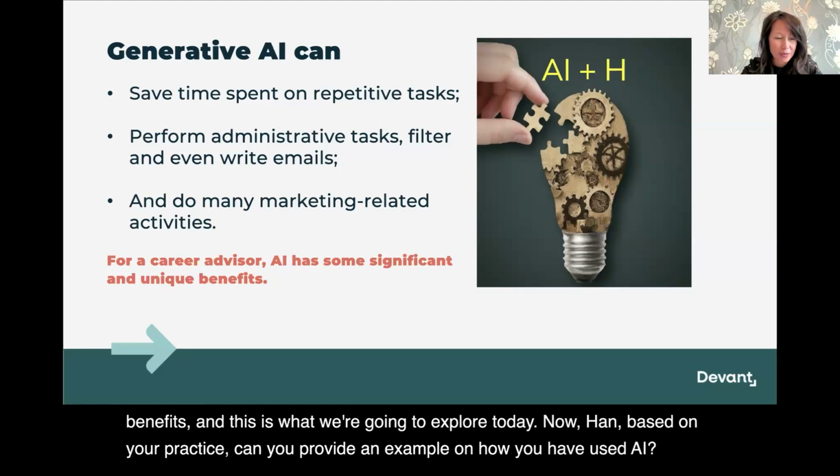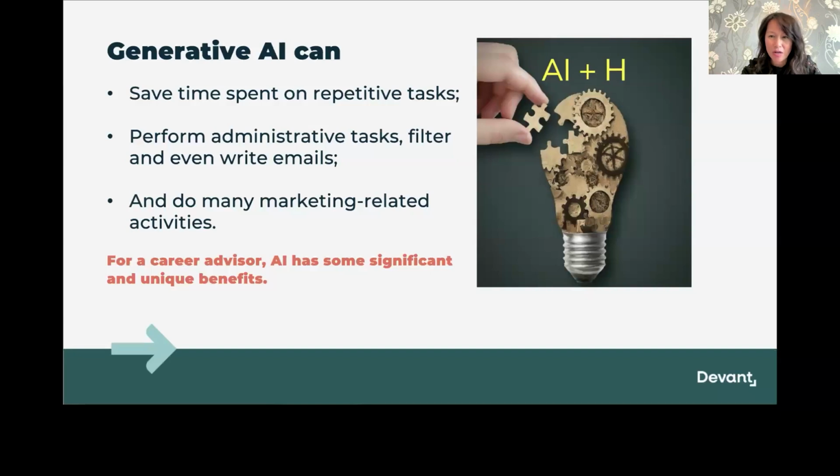Absolutely. So, for example, for resume building and a job search that I'd like to help a client apply to, what I do is I take the content of the resume and the content of the job posting, and I ask ChatGPT to provide me what are the areas that are missing in my resume, and it'll guide me on what areas. And I take those guidings and then, of course, put it back into my resume so I can optimize my resume. So definitely generative AI has been very, very useful in that sense.